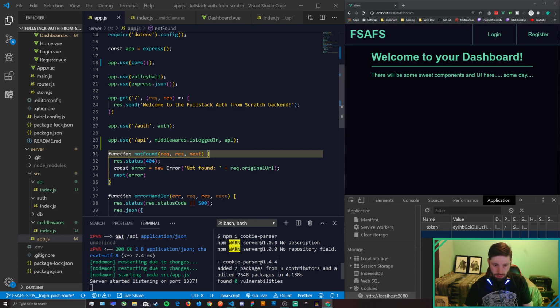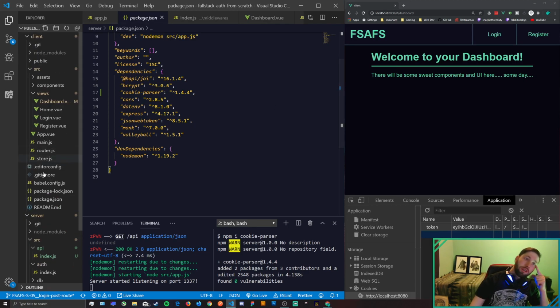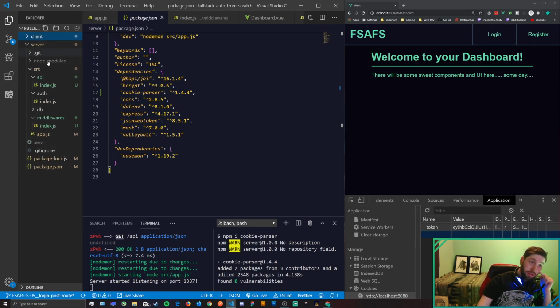Added 2 packages. So we had the cookie parser on the front end, but we didn't have it on the back end, so it wasn't being able to parse the cookies.